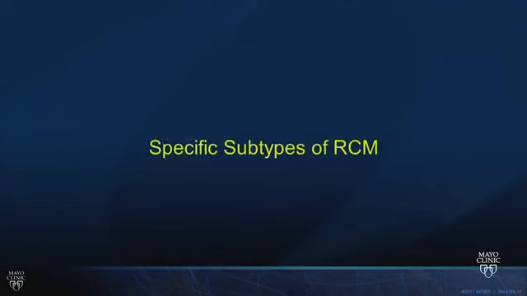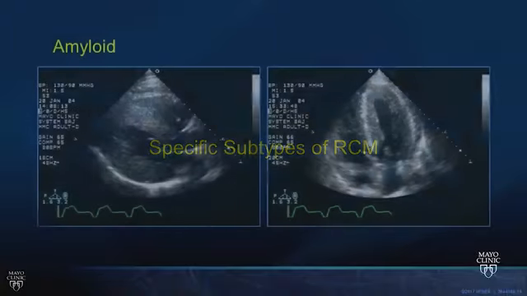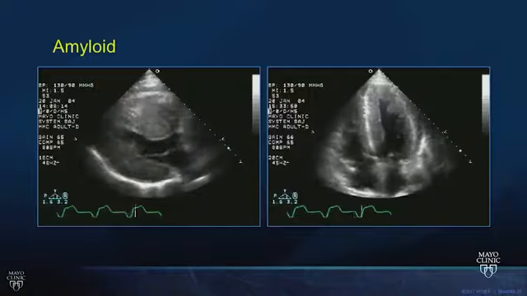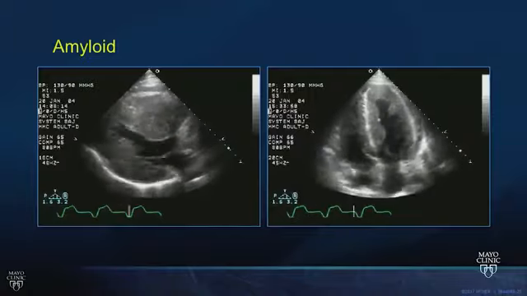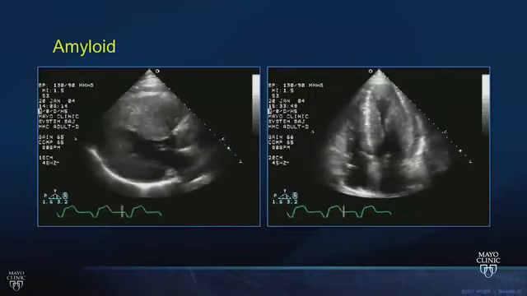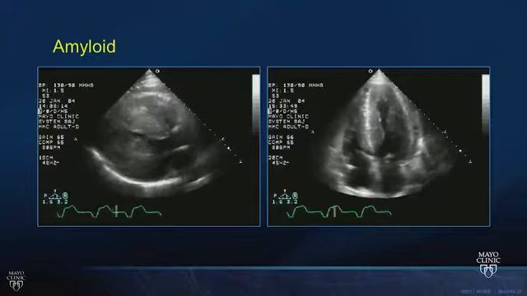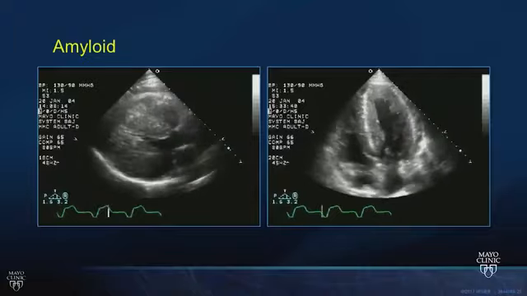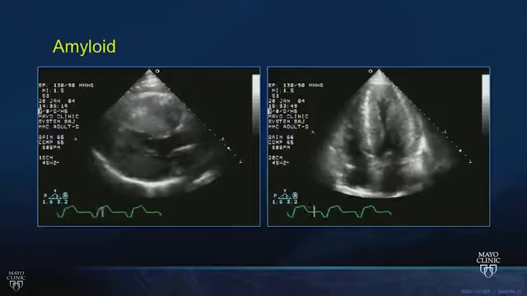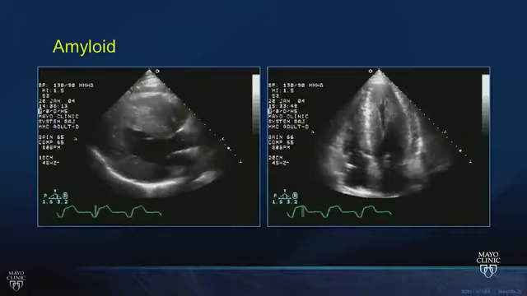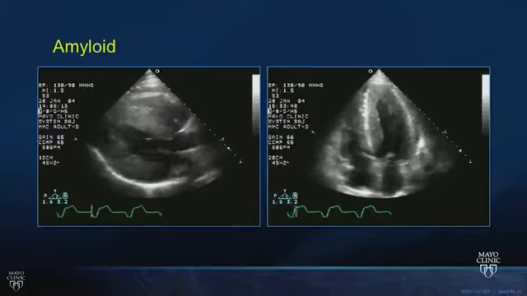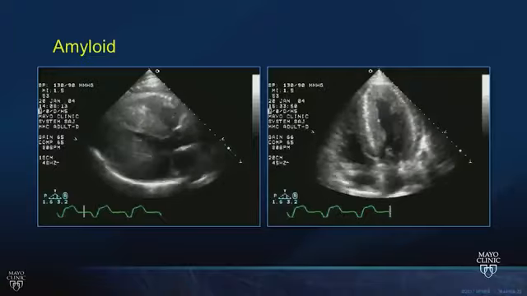So some of the specific subtypes of restrictive cardiomyopathies that you should be able to recognize, just pattern recognition things. Again, amyloid is the classic one. This is super thick walls, has that kind of speckly appearance on the echocardiogram. The electrocardiogram is going to have normal or low volts despite this much wall thickness. That's your clue to something like amyloidosis.